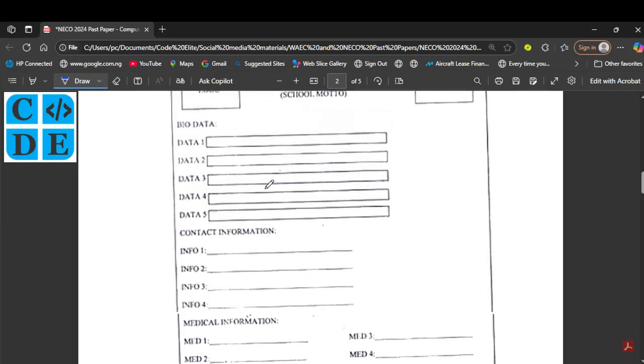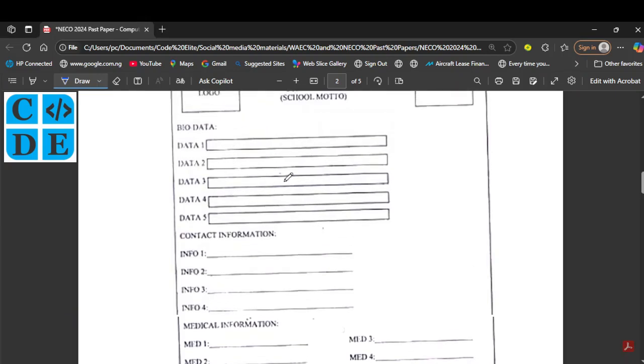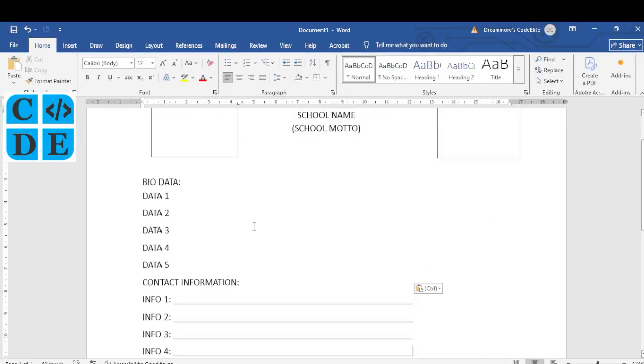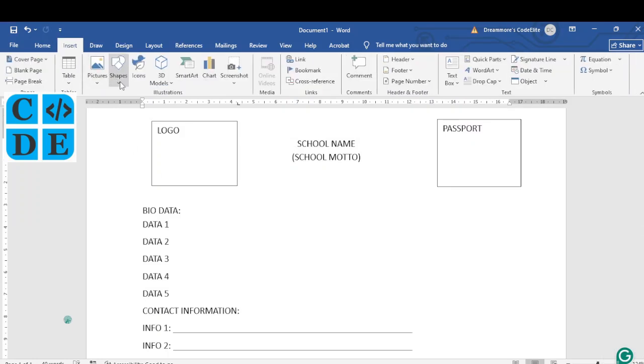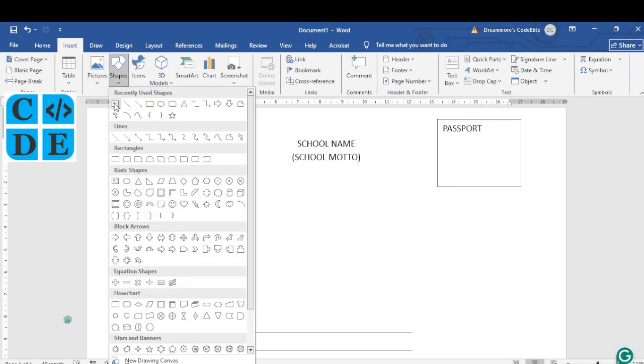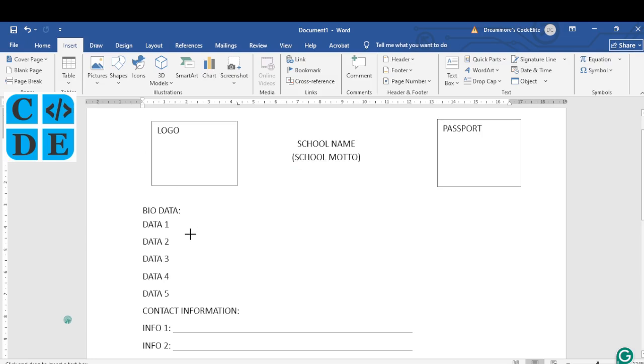What else do we need to do? So here requires text boxes, so we need to insert text boxes along this line. So I will come to insert, go to text box, shapes, and text box. So I want this, so let me do it this way.